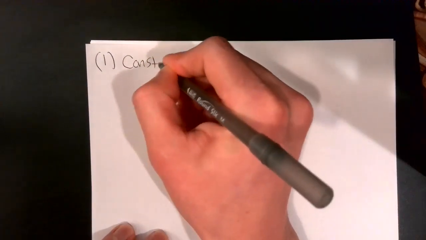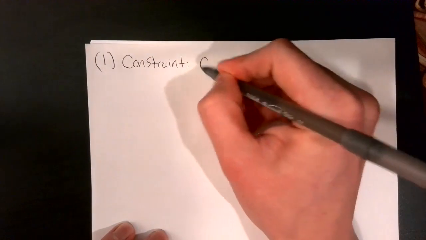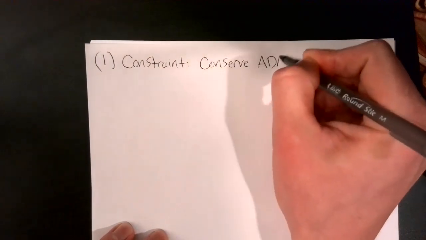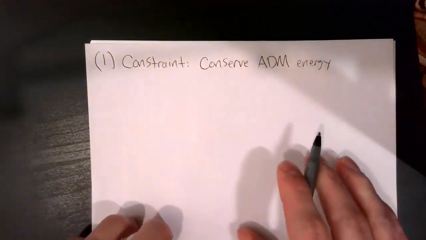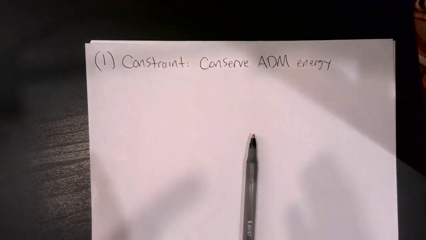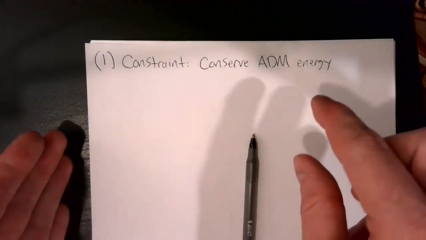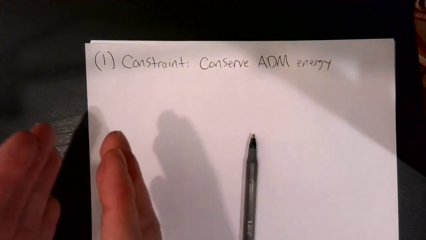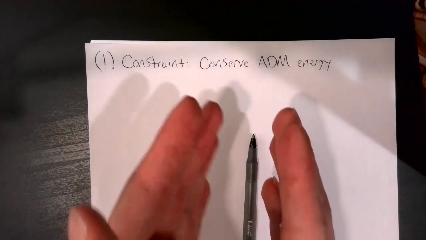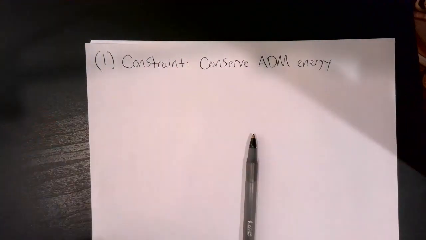Let me also mention that we're not just constructing these states willy-nilly. They're related to each other in a few important ways. So first of all, there's a constraint: we're deciding to conserve ADM energy. There's some ADM mass associated to the original large black hole, and when we imagine that it evaporates some smaller black holes, the ADM mass of the big guy goes down, and those CFTs have an ADM energy that goes up. And we want the total sum to remain constant.